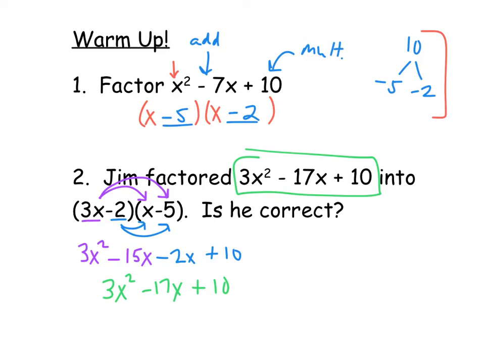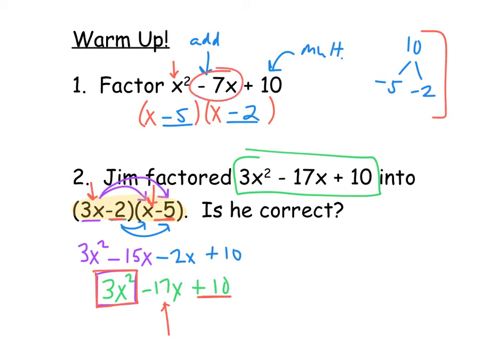Now the question is, could you have done that? Could you have come up with these factors on your own? So let's see, kind of like how we did the previous one, I need a 3x squared, so I know that I need a 3x times x. 3x times x would give me the 3x squared here. The minus 2 and the minus 5 do multiply to be the positive 10, but they don't add up to the negative 17 like they did in the last one when they added up to the negative 7.